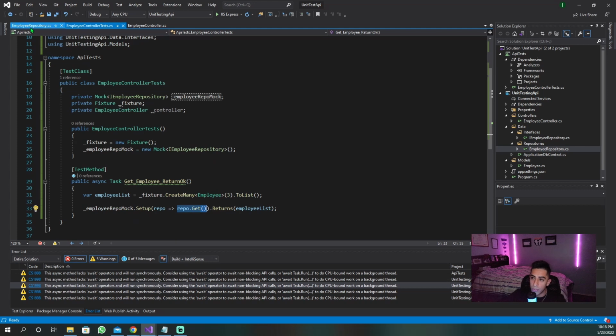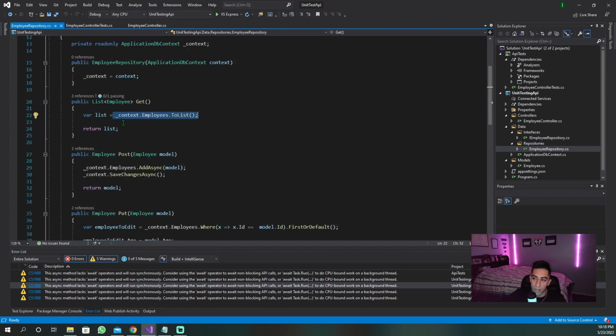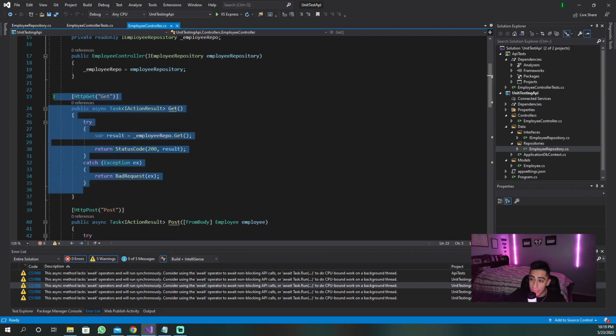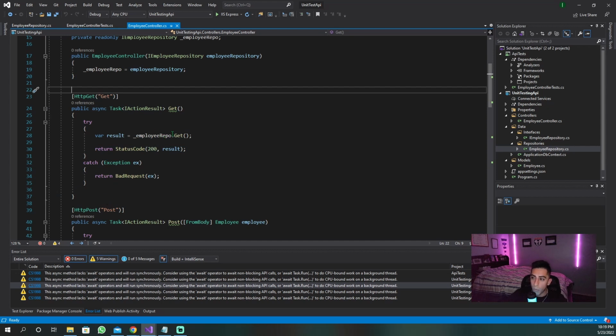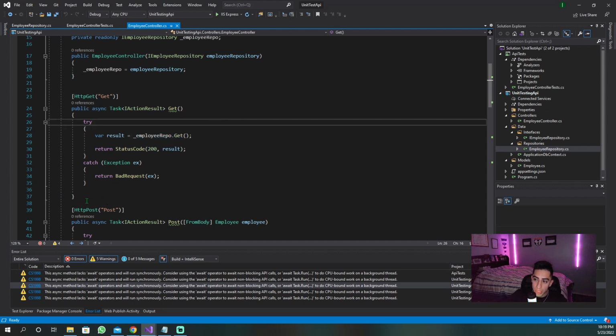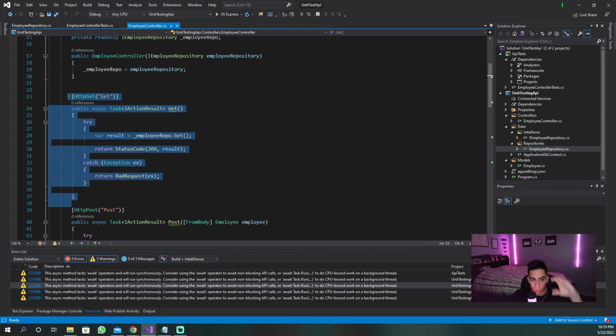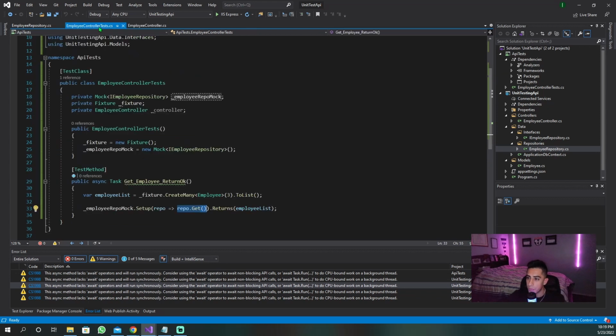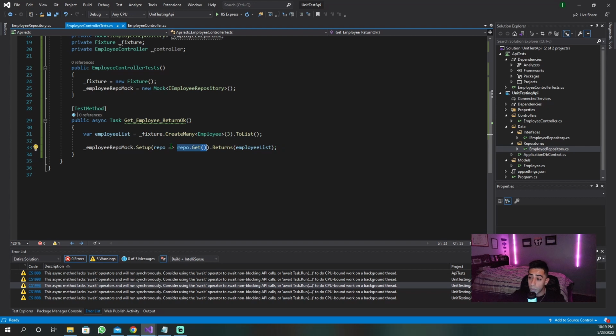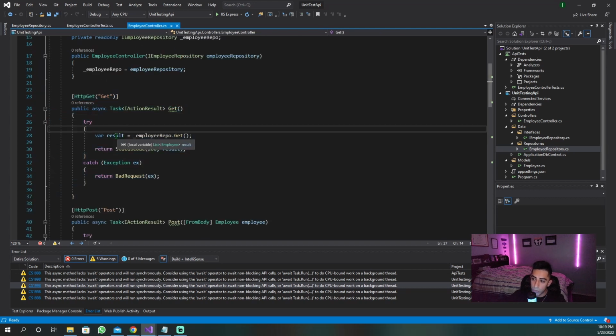So all we want to do is for it to successfully return something here, and we don't get errors in here because we aren't unit testing this. We are unit testing this piece of code here, and that's something that I think is hard to understand at the beginning, but we don't really care what's in here. We only care about what executes here at this level, that unit of work. So going back here, we are now going to say whenever the employee repo calls get, we just want to return that list of 3. Why? Because that's the result that we expect here, a list of employees from this get.